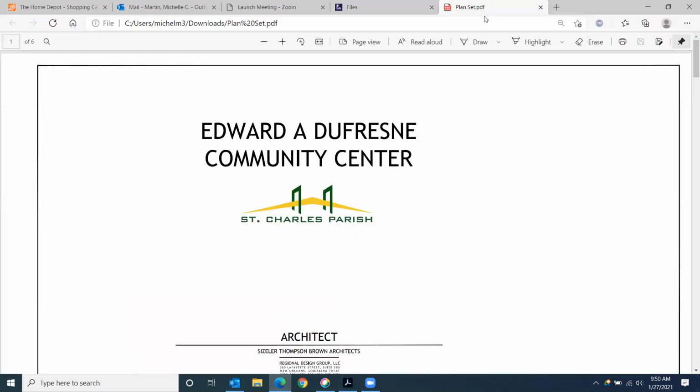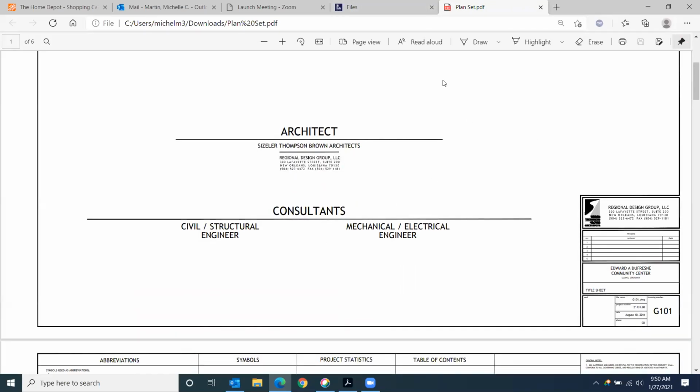All right, so let me just jump into the plan set. This is the actual, much abbreviated plan from where I used to work. This is the title sheet. Also in your files, we have a layout of how we're going to actually name sheets. We'll go into this a little bit further when we talk about sheets. But for now, just know that this is a general information sheet, also known as the title sheet.